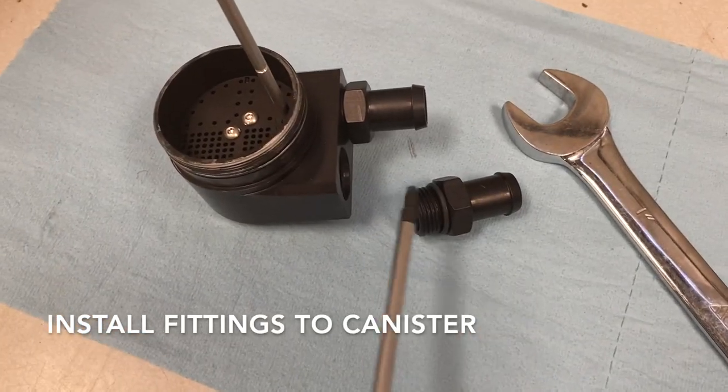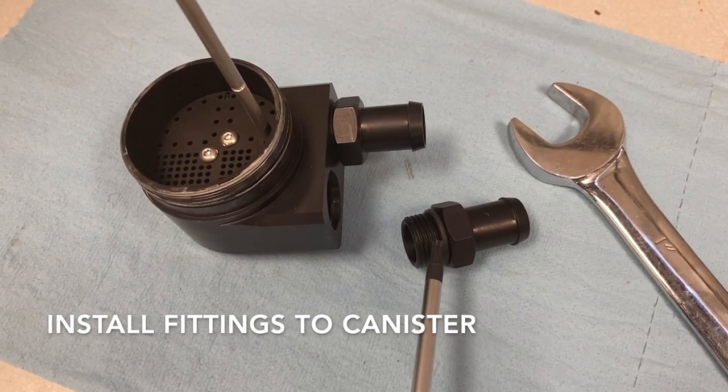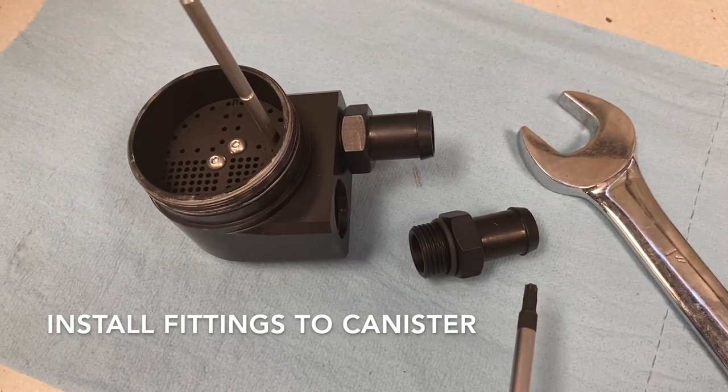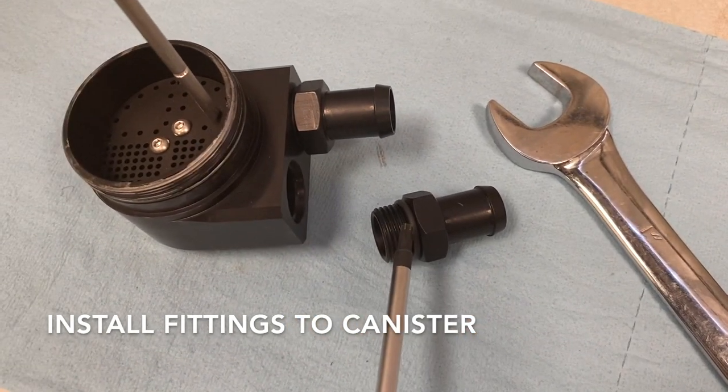Next, install both fittings into the canister. Make sure you have your O-rings on, as these provide the seal. Don't use any Teflon tape or pipe dope. Then use your 1-inch wrench and take these down tight.